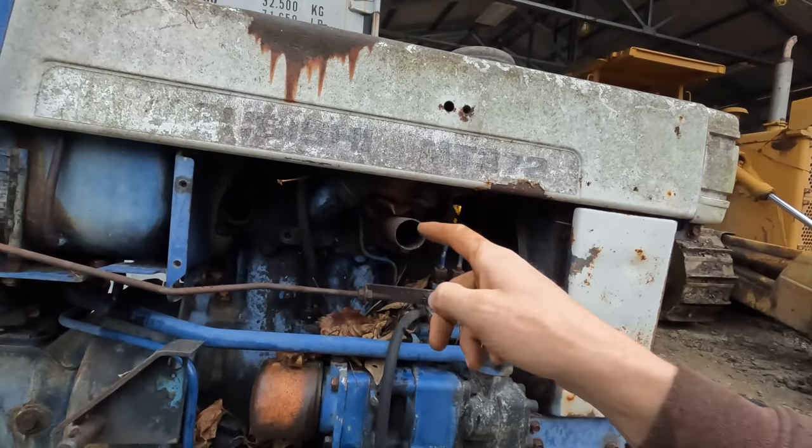I got a light. We're going to go ahead and have a better peek inside of this exhaust. Oh, that does not look good. I don't know if you guys can see it. I can see a horde of small nuts up in there. Oh, I really hope that they weren't able to get into the cylinders. This side doesn't look bad. Man, that's a real bummer.